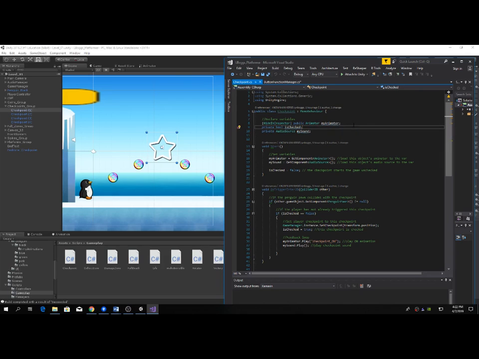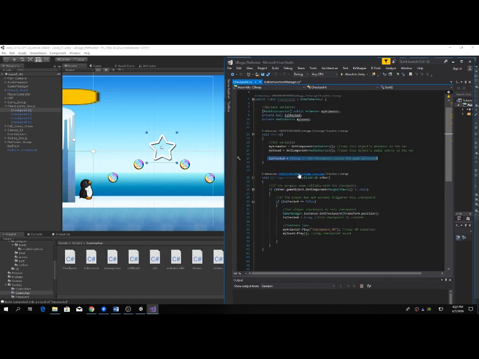Anyway, we're just grabbing our own animator. We also have a private boolean to see if this checkpoint is checked, true, false, and then of course the audio source component called mySound. So we go ahead and set those by using getComponent within the start function for the animator and the audio source, and we start the game with the checkpoint being false. So we go ahead and set that boolean.